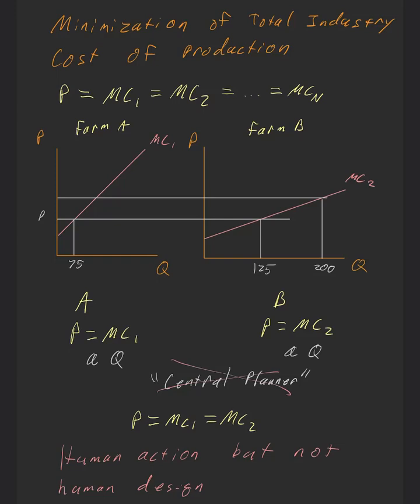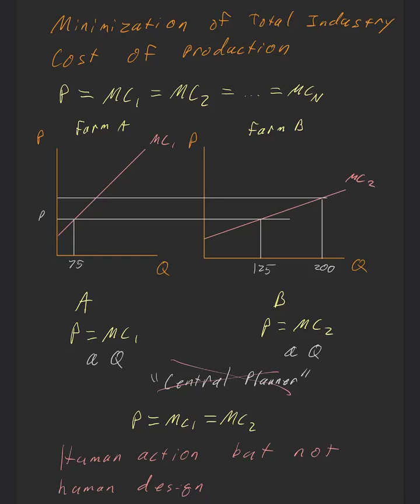And when we got to price 6, right, the farmer in farm B, his answer is going to be different than farm A, and farm A might say, well, okay, my profitability situation has driven me to the point where that's not useful for me to do anymore. And we'll end up with the very best scenario that somebody who is trying to control these businesses, these farms in this case, the best that they can do is what the market naturally does through prices. This is the first effect of the invisible hand, is that it minimizes the total industry cost of production.